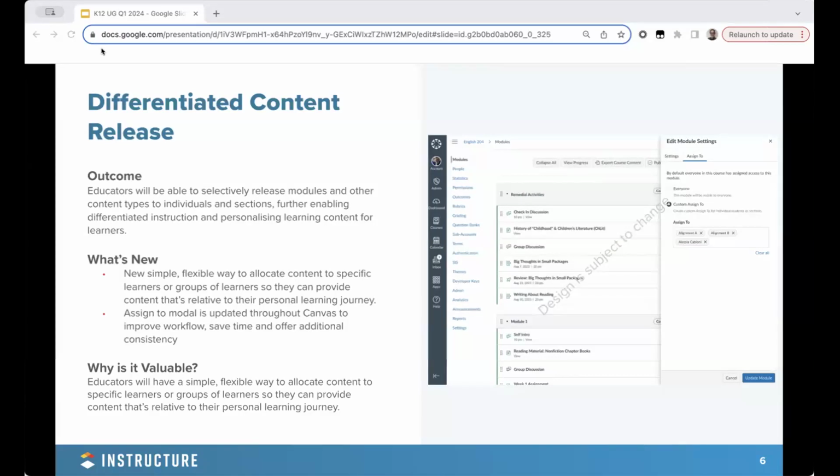So they will be able to see that from this assigned to modal. Whether or not it would be in that sort of metadata at the object level, I'll come back and clarify that for you, David, but they will definitely be able to see it from that assign space. And the default is that everything is assigned to everybody, but if something has been assigned custom, then there is a notification icon to indicate that that has happened, to prompt people to look at what has been assigned to who. But whether or not it will appear where that due date is and that sort of stuff, I'm happy to clarify that and come back to you.